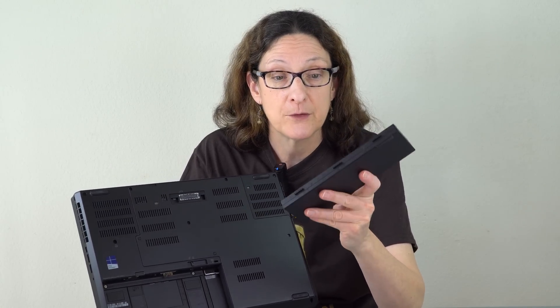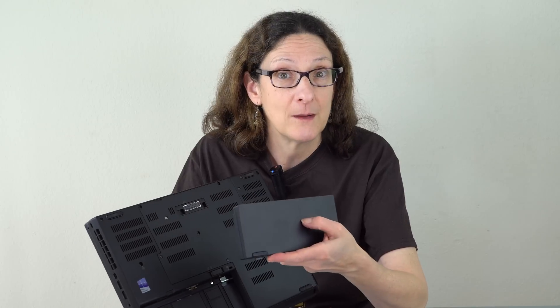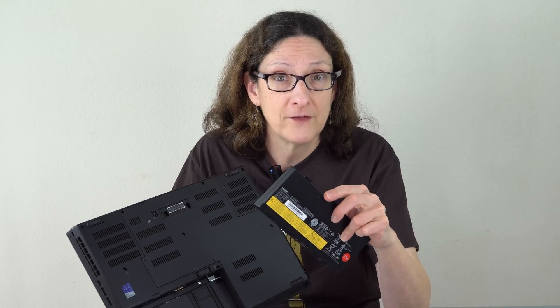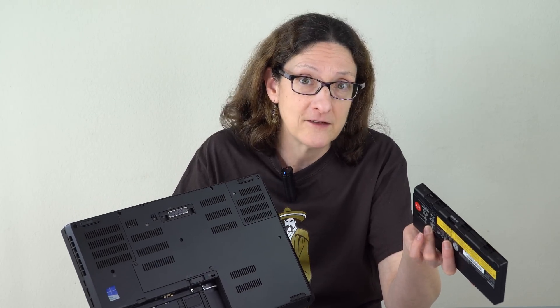You've got a slider switch and the battery pops right out. We have the higher-capacity 90 watt-hour battery, which is probably what you'd want for a machine like this. You can also get a 66 watt-hour battery, but the price and weight difference isn't much, and the 90Wh will give you longer run times for those times when you want to use it in the field.